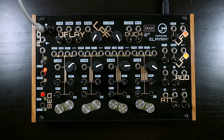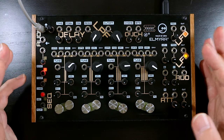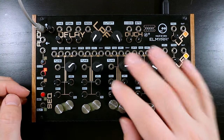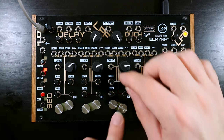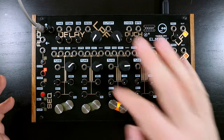Anyway, so we'll start with what is probably the main new feature, I guess, and it's actually one that doesn't require a magic code, which is quite nice, and that is that we have a new mod mode for the voices. So if you're not aware, each of the voices can have a bunch of different mod modes which affects what this knob actually controls.